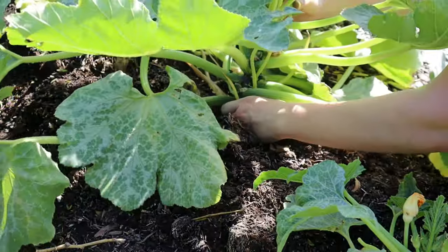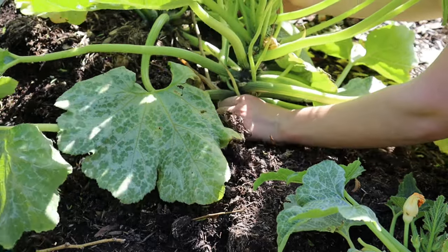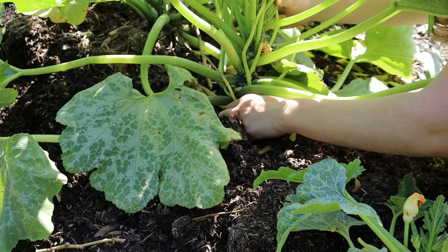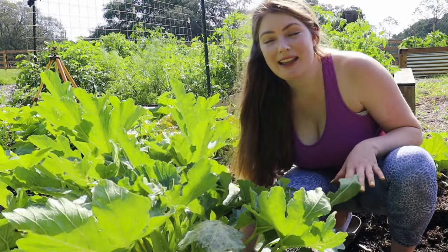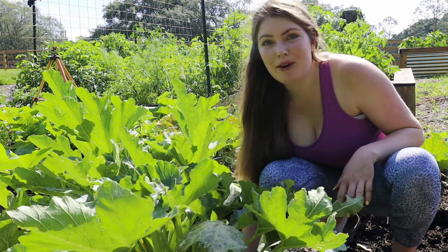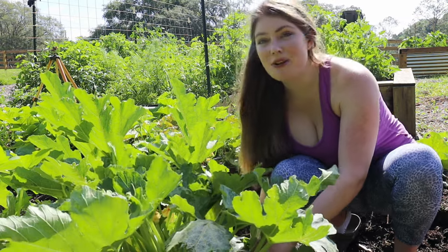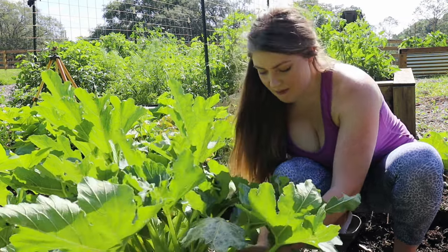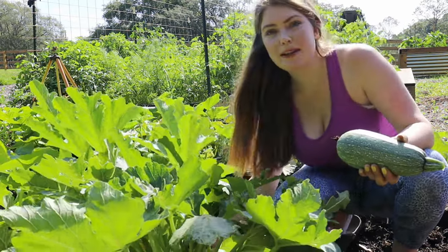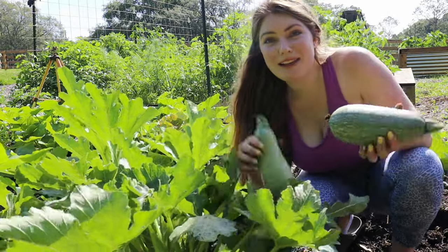This wasn't my favorite method, but I think it would be more successful if I had done this when the plants were younger and the base was easier to get to. I don't really know how I feel about the athlete's tape — it's actually pretty hard to get it around the base of these squash plants. But I do have some more gray zucchini to harvest — these plants are just spitting out squash faster than we can eat it.